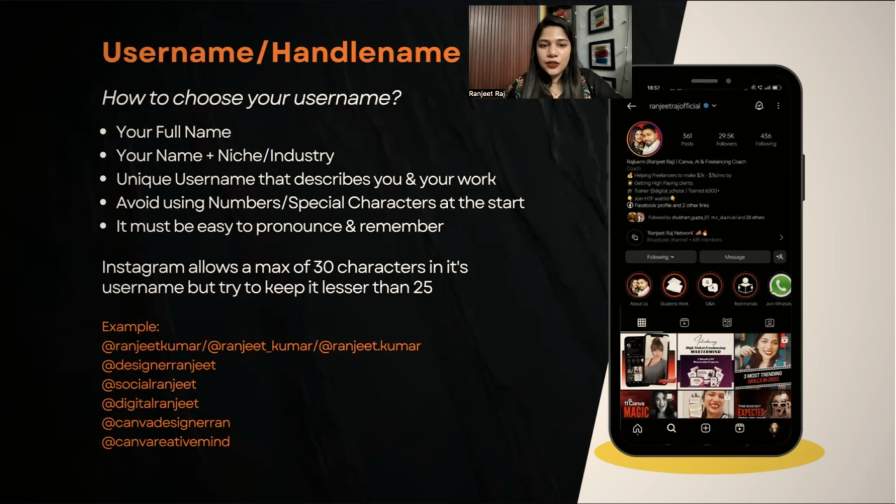No, keep it simple. Okay, I would suggest that you just do a phone test. Do you know what a phone test is, guys? Any idea what a phone test is? No, no worries. Phone test means you call up someone and you tell them the name of your Instagram account. Let's say I'll call up and I'll say Ranjit Raj Official. If the person is able to understand what I'm saying in one go, it means you have passed the phone test. So if you're keeping something like Vicious Vivian, okay, half of the people will not even understand what you're talking about. Okay, so just choose names which are easy to pronounce and to remember as well.